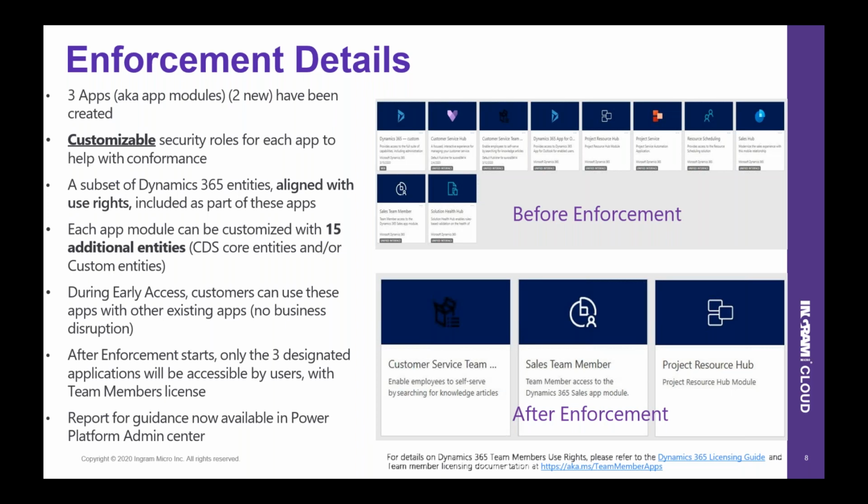So what was shipped with these app modules are subsets of Dynamics 365 entities that are largely aligned with the user rights mentioned in the licensing guide. There are some restrictions on these modules where you are not allowed to, for example, bring more than 15 additional entities, and that can be common data services core entities that already exist in the platform, or it can be custom entities, or it can also be a combination of both.